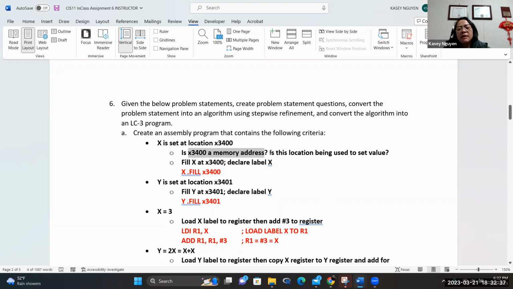So I can ask myself, is this correct? And then I would refine it into the step. And then I convert it into LC3. So in red, that's what you see as LC3. So for the X label, I would do a .FILL hex 3400.